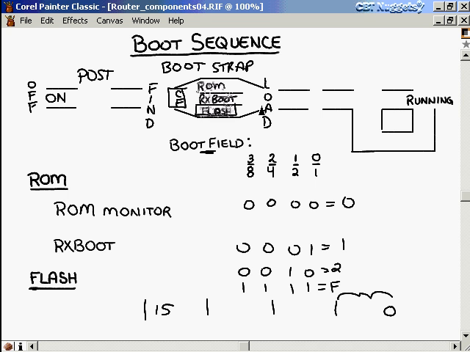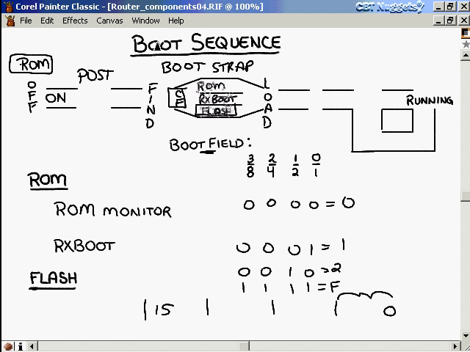So let's review really quickly what we've identified as router components so far. We have the configuration register and we have the flash memory. We also had ROM. Remember that ROM is the component, although it's not listed on our boot sequence chart yet, that is where POST and Bootstrap reside.